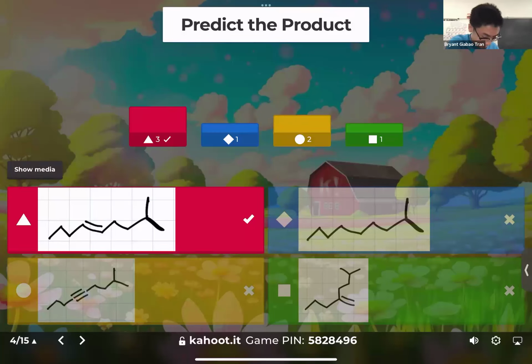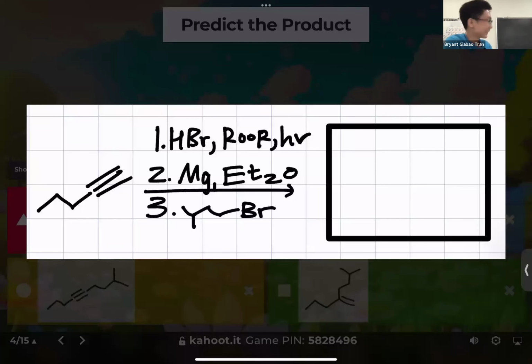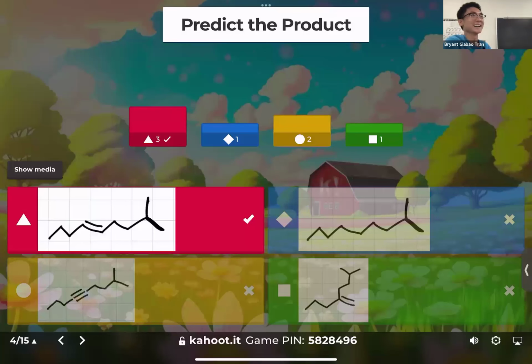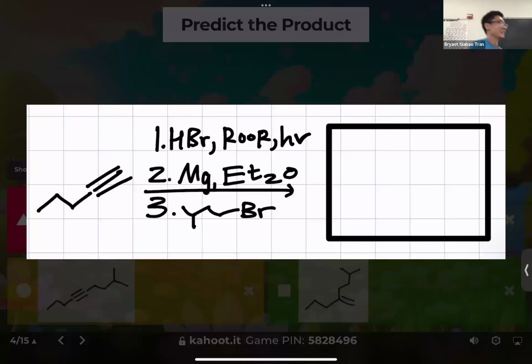Okay, mixed answers. I try to make tricky answers here as well. With these reagents, that's not the answer. If that wasn't there, then that would be the answer, which is this one here. That's right. So let me explain the whole thing, because I knew this was going to be the tricky one because of the regiochemistry and everything. So I've got to explain it here.